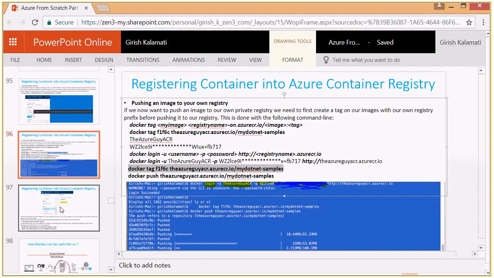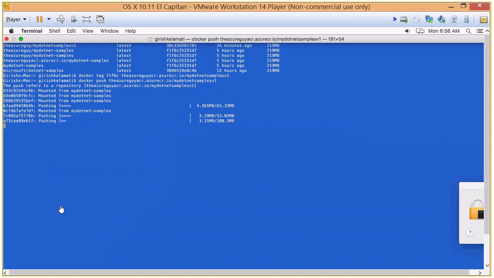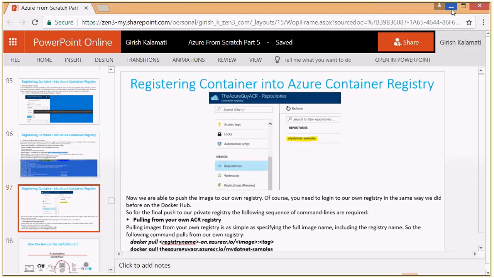After that is done, it would push all of my images, registering my container onto ACR as well. So these are bits and pieces which we are carrying out now, and then we'll have a complete CI/CD setup, which would take up each and every bit and piece we are talking about, and we can make a complete pipeline out of it and show a very good demo.